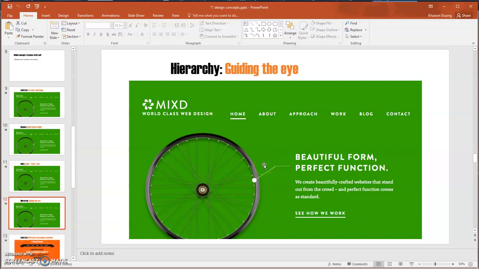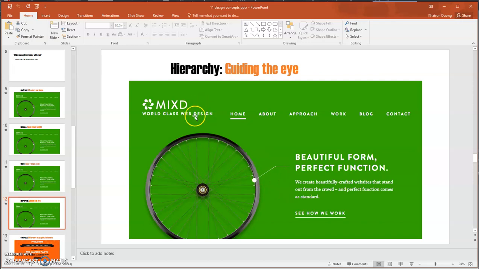Okay. Hierarchy is another good design concept. What things do you look at first? This is important because when you think about your audience, you want to guide them and let them know which things they should be looking at first. So immediately your eye will probably be drawn to this wheel, which gives you that visual message, this perfectness. And then your eye gets drawn here. They even have a line, but the next thing is after you get that visual message, it drills it into you, saying this is beautiful, this is perfect. So, kind of leading the eye.